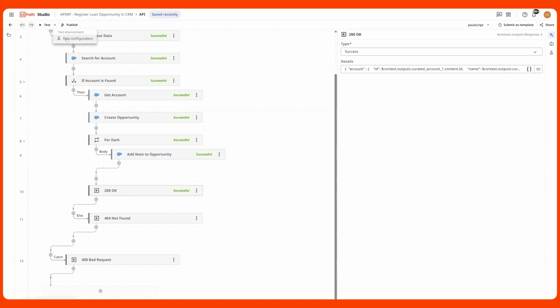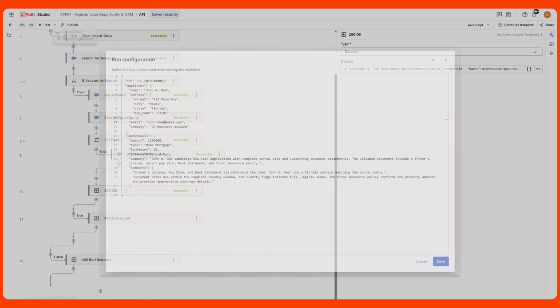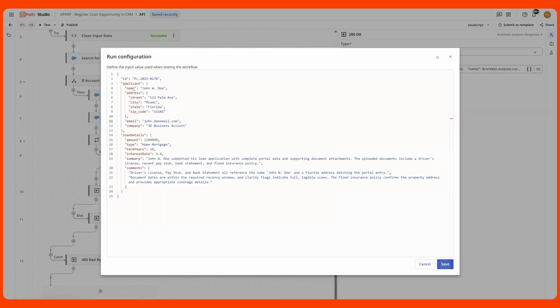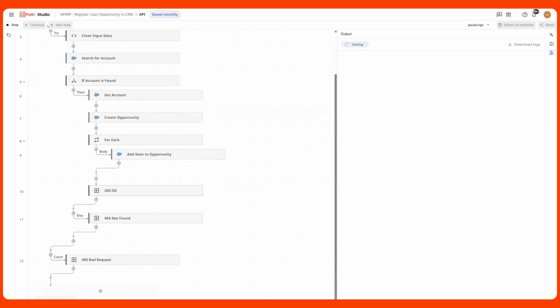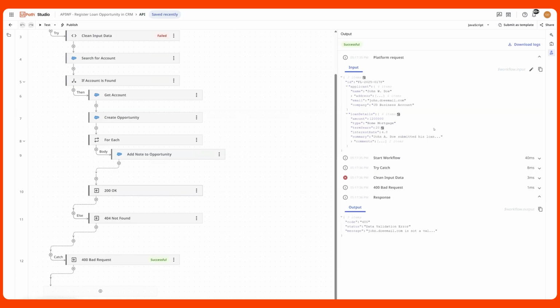So let's run this again. This time, let's generate an error and let's make the email invalid. Again here, I'm testing this out, and as you can see, this is milliseconds. Within milliseconds, we're sending a response back that the data was invalid. Maestro can now take this to take an intelligent next step. For example, to say, let's give this to a human to go validate this error, fix the issue, and reprocess. That is the power of API workflows.